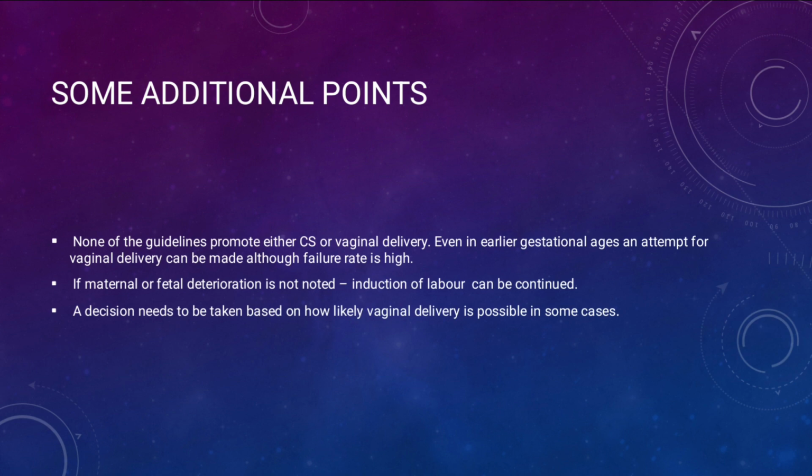None of the guidelines promote either cesarean delivery or vaginal delivery. Even at an earlier gestational age, an attempt at vaginal delivery can be made, although the failure rate is high. If maternal or fetal deterioration is noted, induction of delivery can be continued. If not, a decision needs to be taken based on how likely vaginal delivery is to succeed.